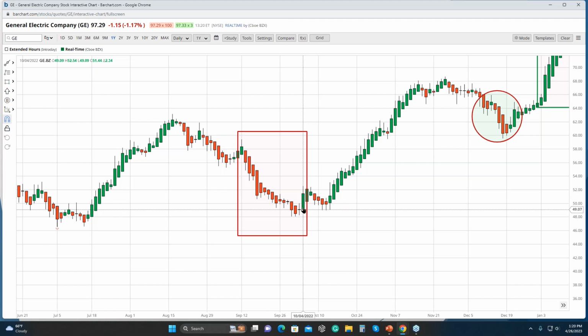A no wick bottom and a not large body. And this candle closed above the candle that was in control. So now the market has changed its control from a downtrend to a potential uptrend.